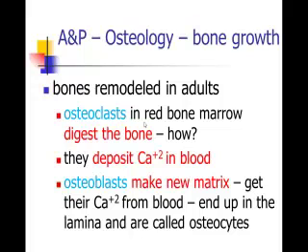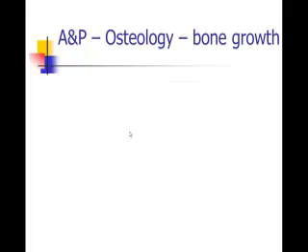On the other hand, the osteoblasts make new matrix, and they get their calcium from the blood. So if there's too much calcium, the osteoblasts can lay down new bone matrix on the outside of the bone, and the bone will become larger and stronger. But the more important thing is that the calcium levels in the blood can return toward normal. And these osteoblasts, after they've been making new matrix, eventually get surrounded by the matrix they're making, and at that point they are renamed. They're no longer called osteoblasts, but they're called osteocytes. Okay.